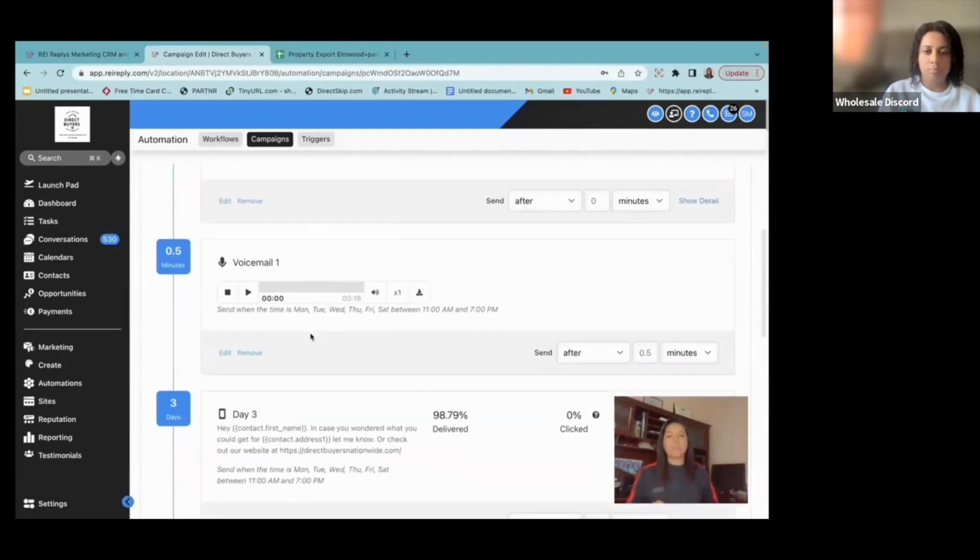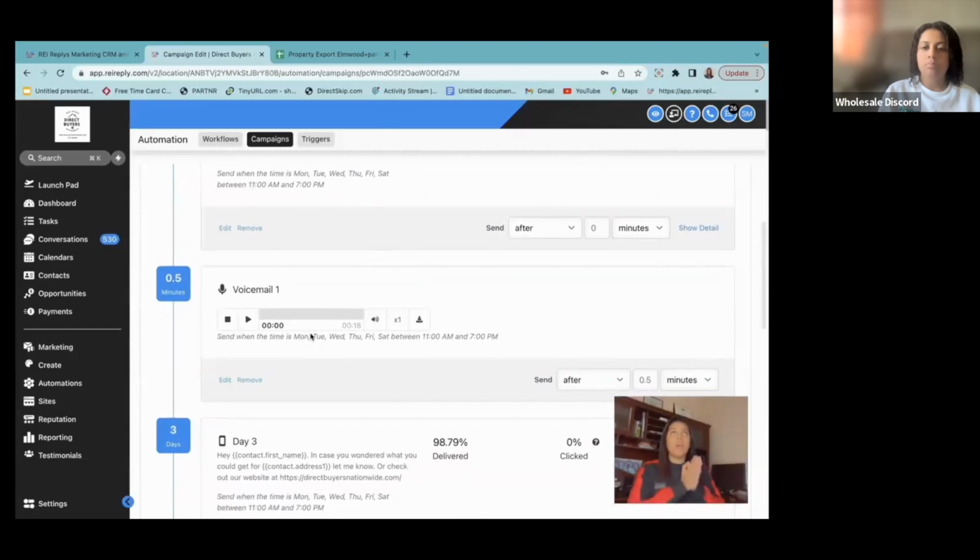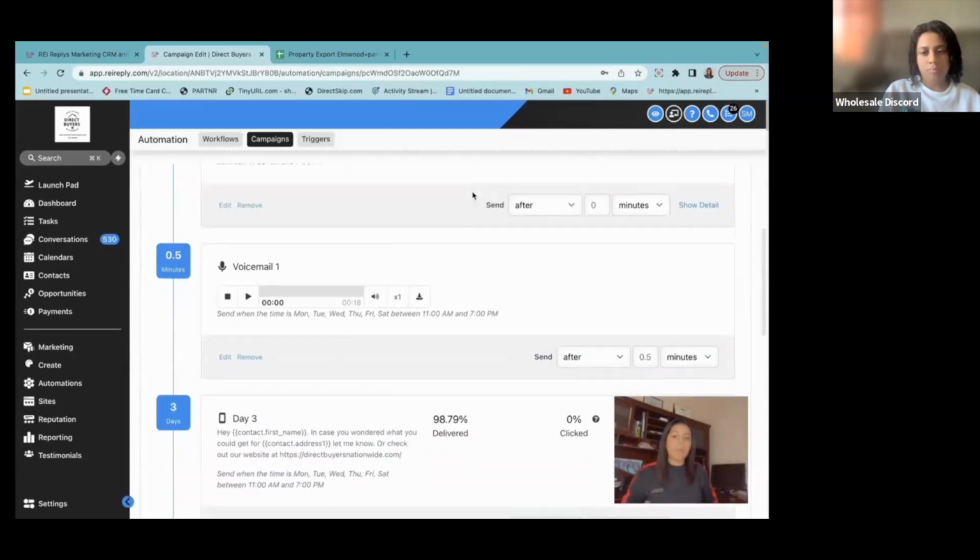Now, the best part is this automation function. Automating follow-ups is just key, right? Follow-ups are so important in the real estate game. It's insane. A lot of people won't message you during that first text. I don't get messages sometimes till that third or fourth follow-up text. So this is why I love this, that it's completely automated, that I don't have to do it.